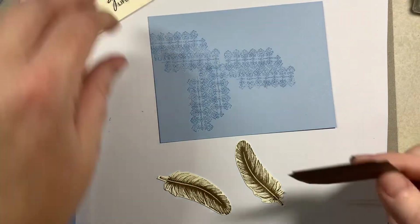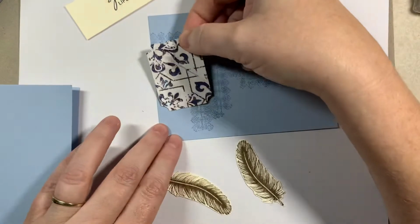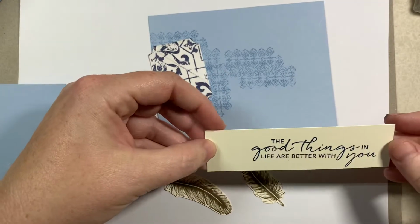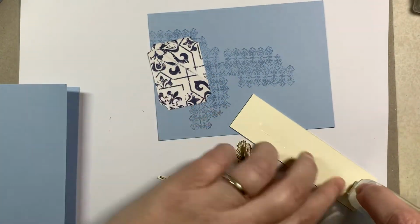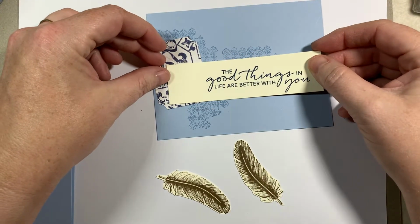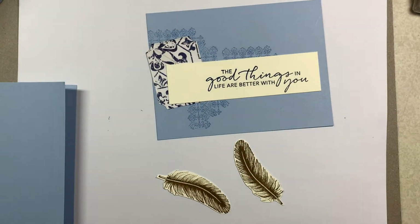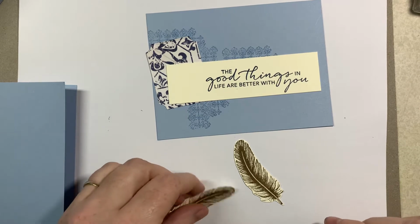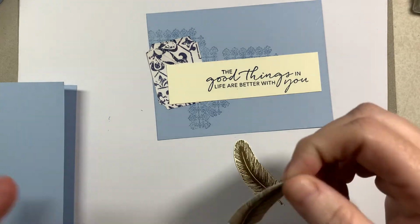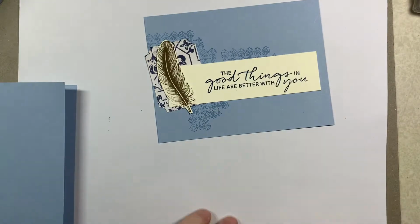So this is how I'm going to assemble it. I'm going to use this as just a little extra element, put a little Stamp and Seal on the back, put this right over here. Then I'm going to take our sentiment, put some Stamp and Seal on the back of that. You don't need very much of this stuff. It's very sticky, and I've done a lot of work with it, and I haven't had any of my cards fall apart. Unlike what a lot of people complained about when we used to have Snail, and Snail was not as sticky, so I did have some problems with my cards coming apart.